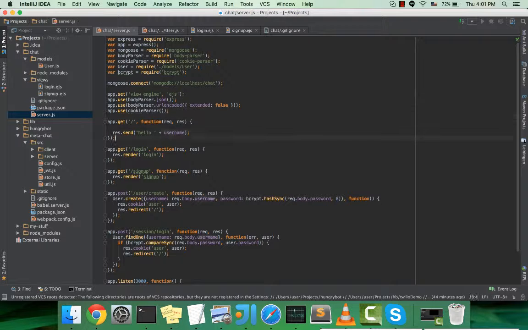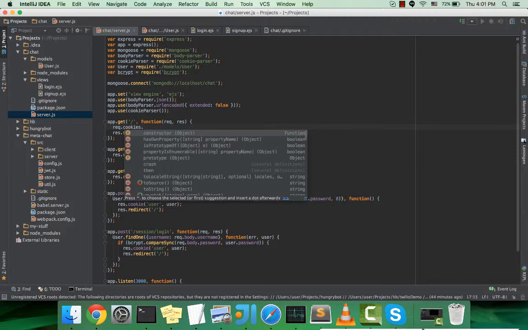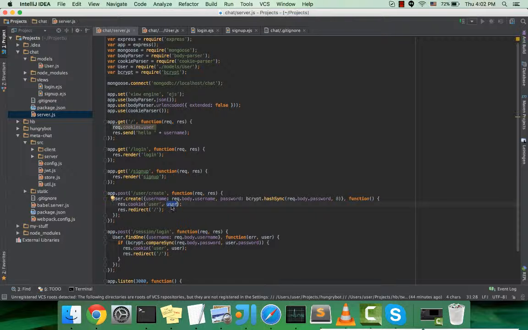So this will allow me to say request.cookies.user, and that will get this user that we stored earlier in the user cookie. So the key thing here is that the thing that comes after request.cookies has to match the key that was used when you set the cookie. And then you'll get the value that you set on that cookie key.